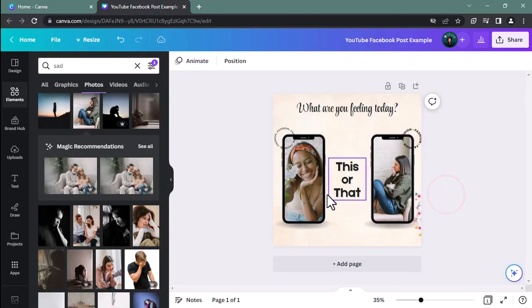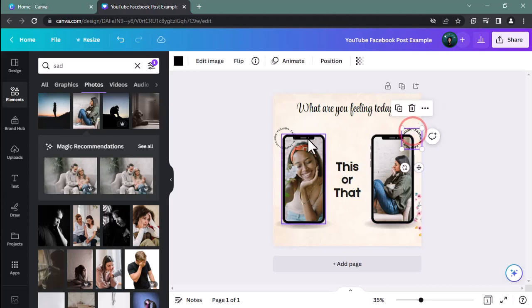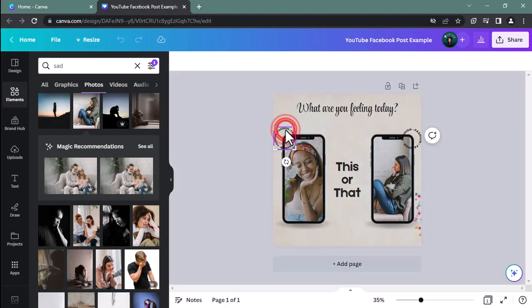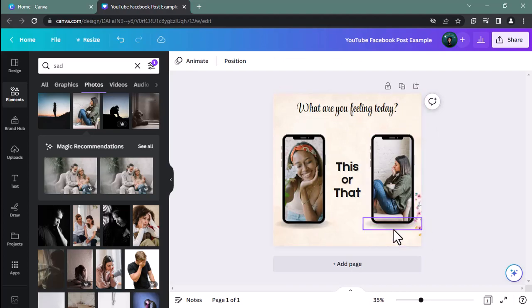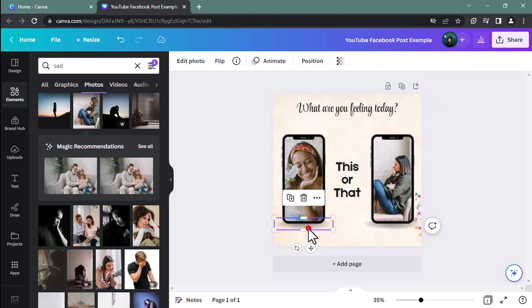All right, so there we go. We got one. What are you feeling today? This or that? Happy, sad. Okay, and then here, fashion does not go with the type of post that I'm creating. So since this person looks like they are happy, I'm going to delete that because I cannot edit the text. So it's an image, it's not text. So since it's an image and I don't want that to say fashion, I'm going to delete it actually. So delete. And then let's see, there's a shadow there. Okay, I'll leave that there, no big deal.